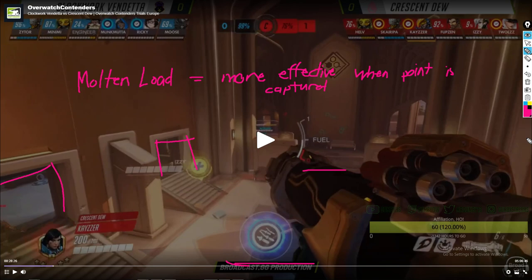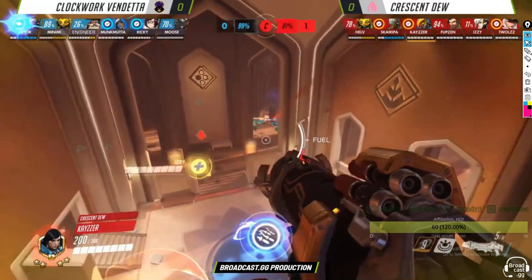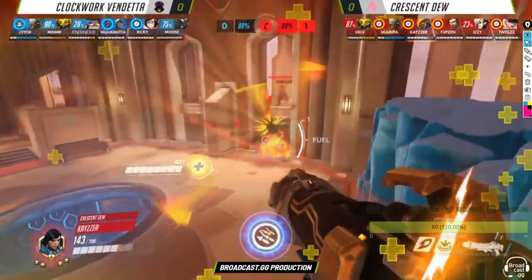Two high ground windows. So, as a Torb who has control of the point, all you have to do is spread the molten load over here, over here, over here, over here. And that's it. The push from Crescent Dew is just done. There's nothing that they can do about it. But in this scenario, since Crescent Dew has the control of the point, it's a lot more difficult. You have to spread that molten load all over the place for it to be effective. And against mobile heroes, that's gonna be a tall ask.